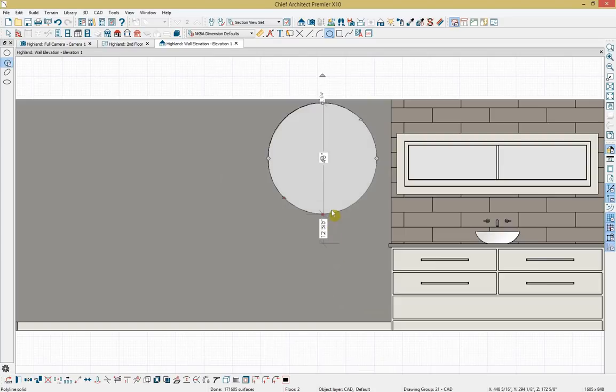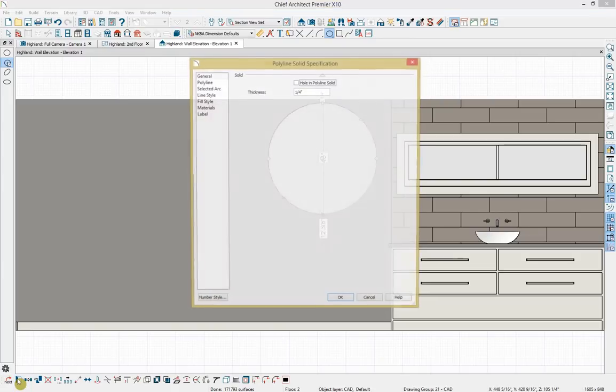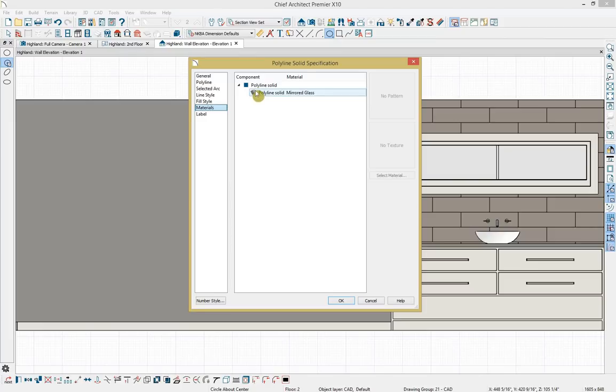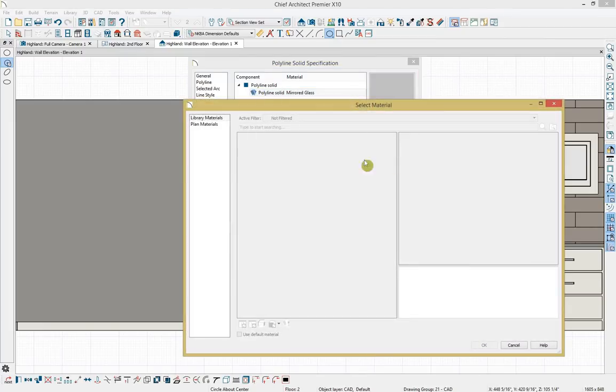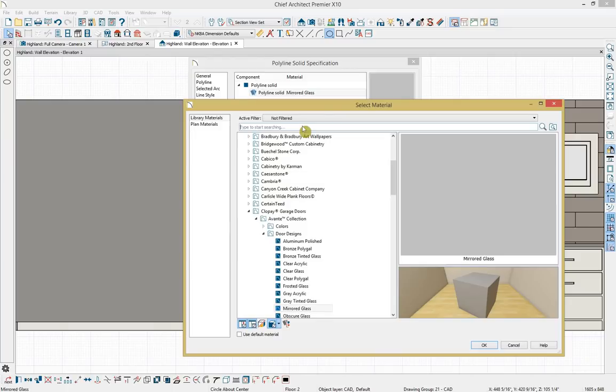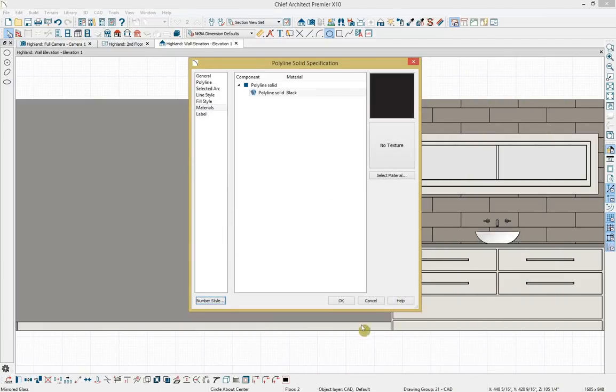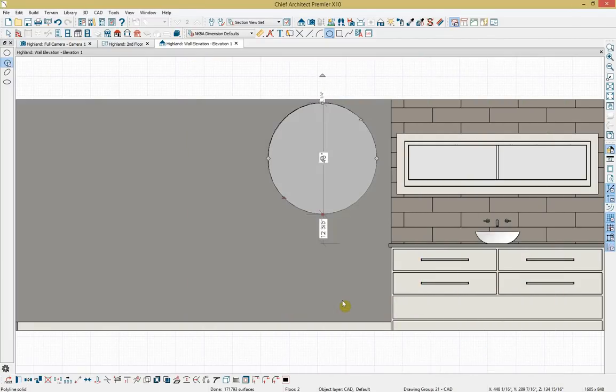And now I'm going to make a copy of this object. So we have a tool down in the edit toolbar. It's copy and paste in place, and then we'll open the object. So I'm going to go to my open object door to open it up. We'll set the thickness here to 1/2 an inch, and then we're going to change the material. So this is going to be the backing of our mirror. So we'll select the material, and I'm going to type in black for a black finish on the back side of our mirror. We'll click OK and OK again, and that will apply it to the back side of the mirror.